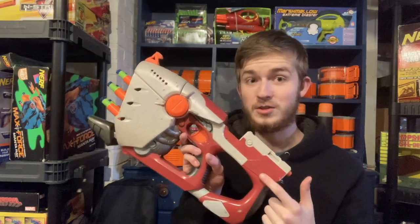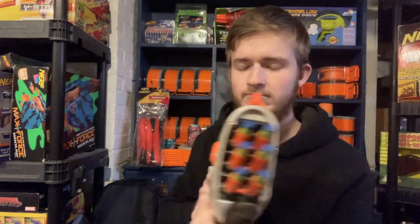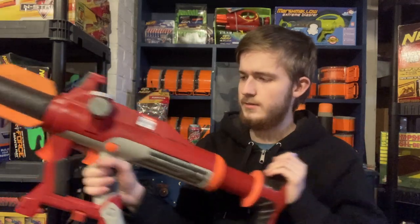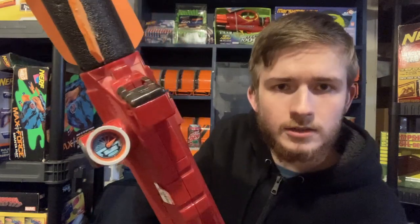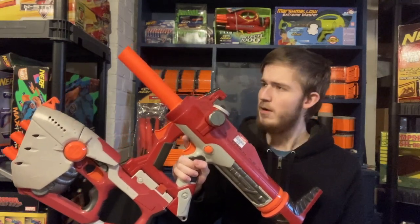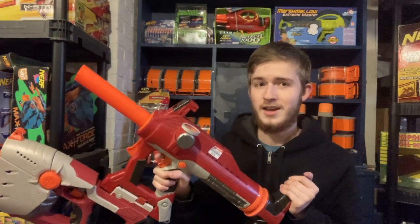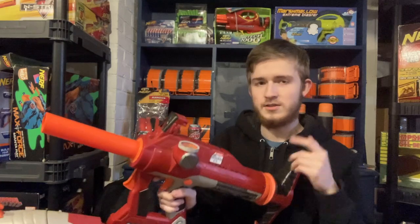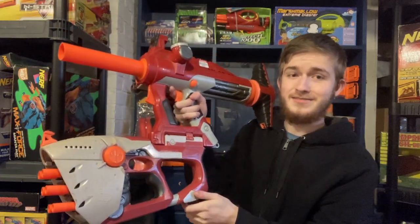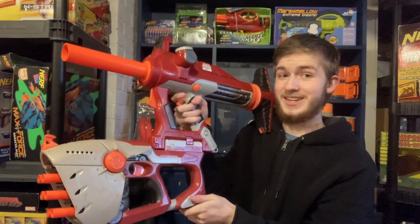A Hornet for two dollars with the scratch logo — it's painted. Looks perfect. A Titan for two dollars with Sharpie on it — the pressure gauge even works, and it didn't come with this missile. That means I thrifted a whole Unity Power System for six dollars. What I find interesting is that even though these are all from the same store, none of these blasters seem like they came with the same unit — the Titan looks horrible and works great, the Scout looks great and works horrible, and the Hornet doesn't even have the same logo and is definitely from a different time period. Kind of a mystery.